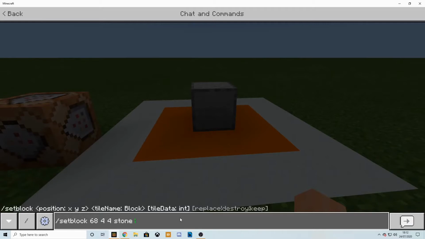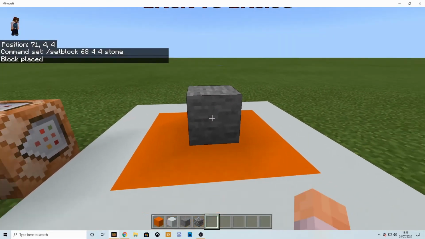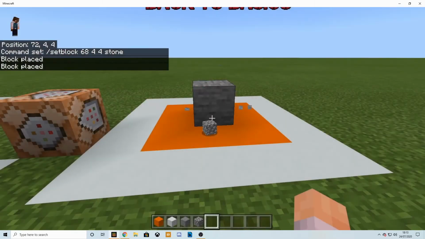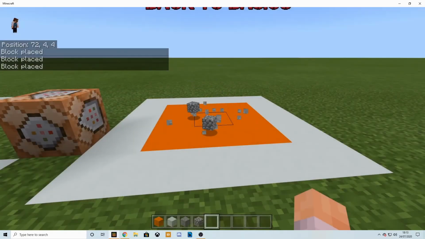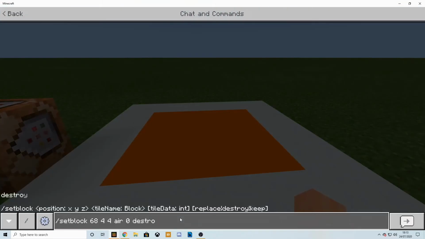Now the replace isn't the same as the fill. It only defaults to replace. So that is the default for the set block. So there is no point putting replace. That would do exactly the same as if I didn't have the word replace, if I filled it with stone, and that fills that block with stone. You can do the same with destroy. If you wanted to fill it with air and destroy, or let me just fill it with stone again.